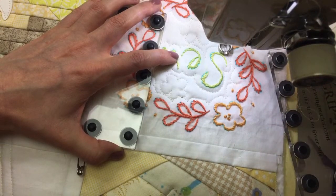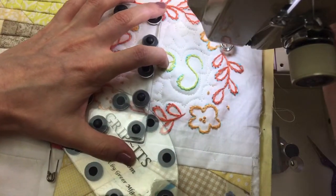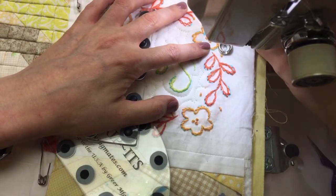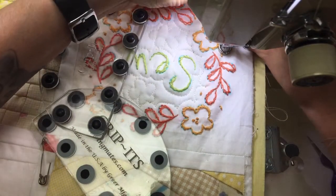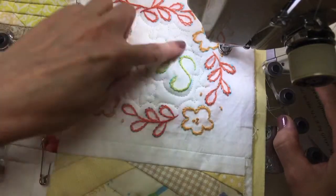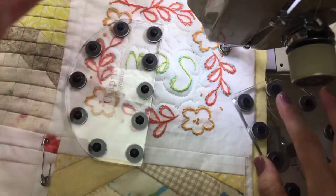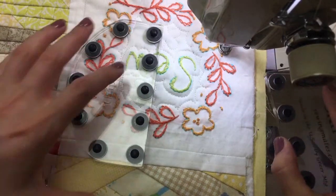All right, now I'm going to do my jump to the outside, like how we did the other thing. So I'm going to just go out. There we go. Bobbin didn't want to go quite yet. All right, we'll start it right here. So that's our jump that we're going to cut later. Get rid of the pin. All right, let's outline this twice. Let's do our double echo, but I think that turned out really kind of cute. I'm happy with that. I'm gonna get rid of this pin. You're gonna be in my way. All right, let's do it. And it is helpful that we flipped it upside down because then I'm not dealing with bulk in my machine here or anything.